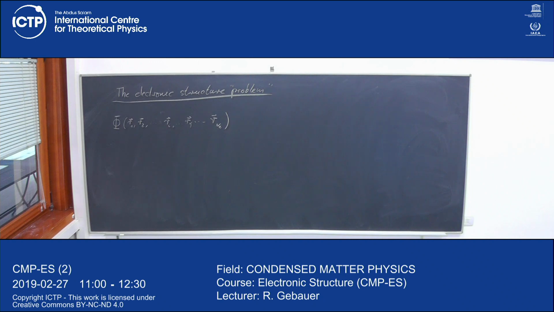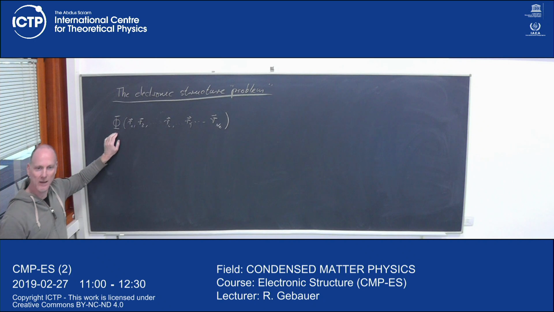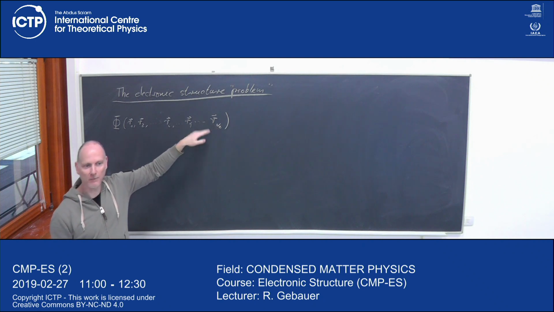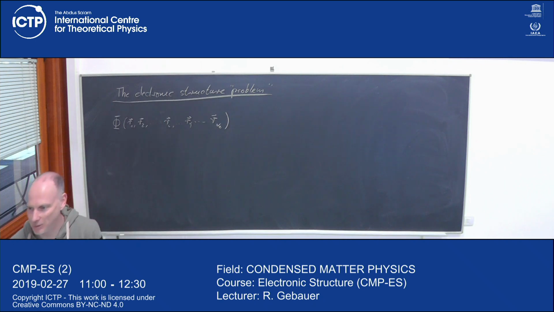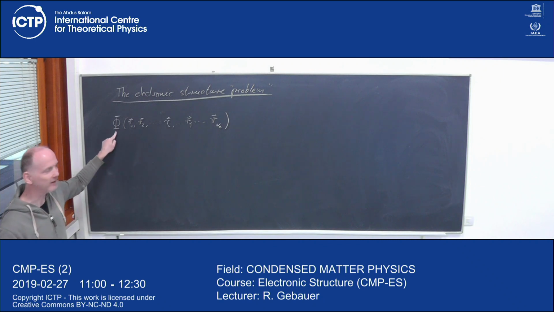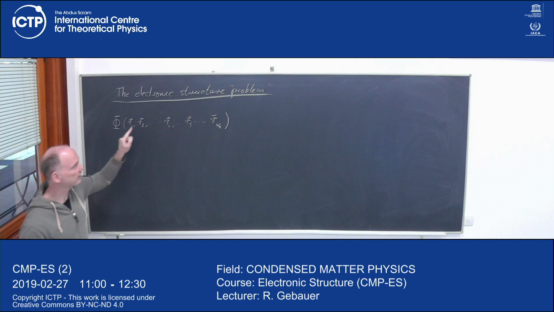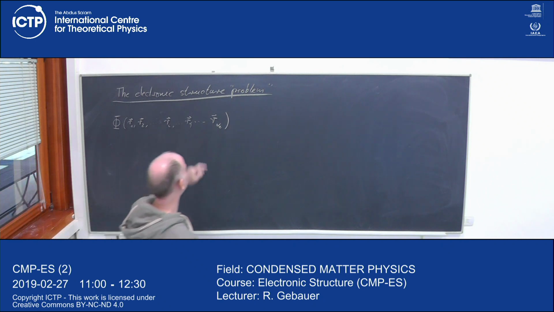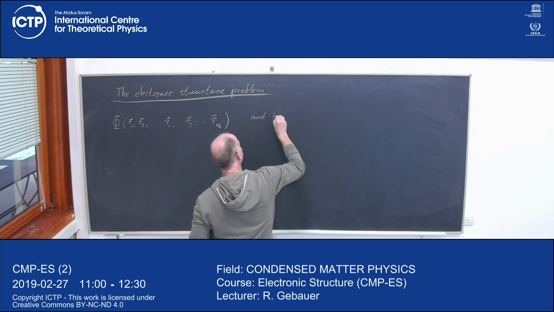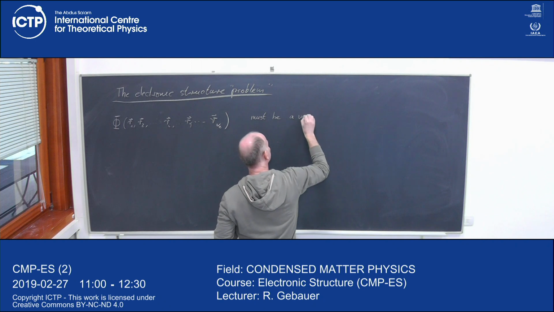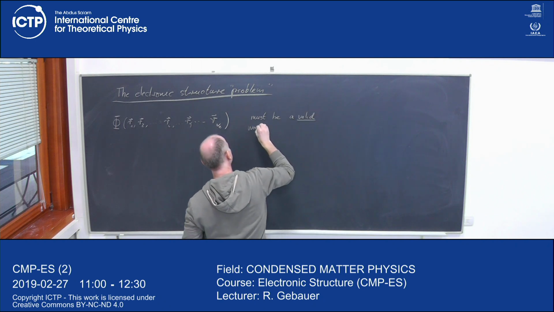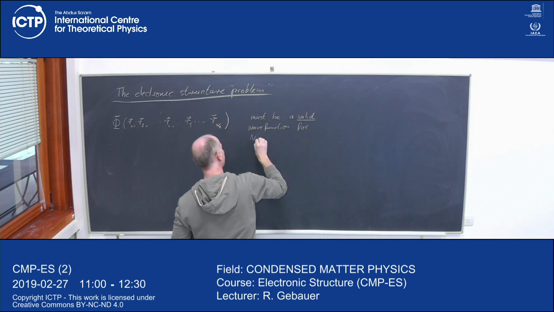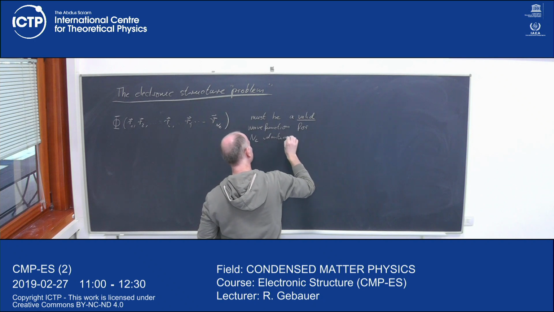I have already hinted at the fact that one of the problems we have is that we cannot just take any wave function which has 3n arguments and say we're looking for the function of 3n arguments which minimizes the expectation value of the Hamiltonian. Then the problem would be easier. But this phi here must be an allowed wave function. We know it must describe n electrons, and we know that the electrons are all indistinguishable fermions. So this must be a valid wave function for n identical fermions.